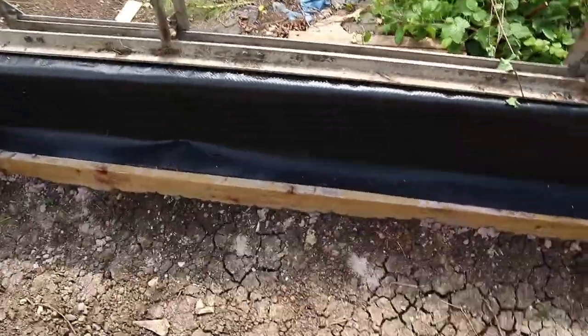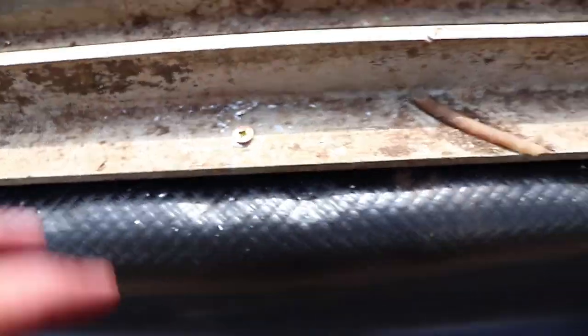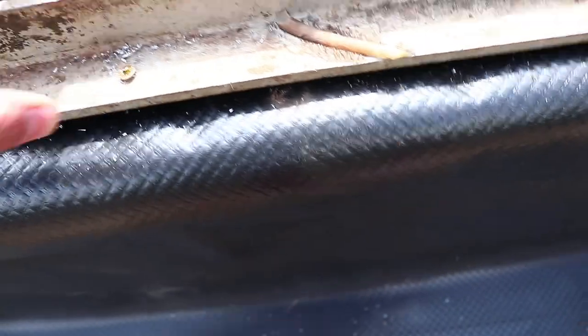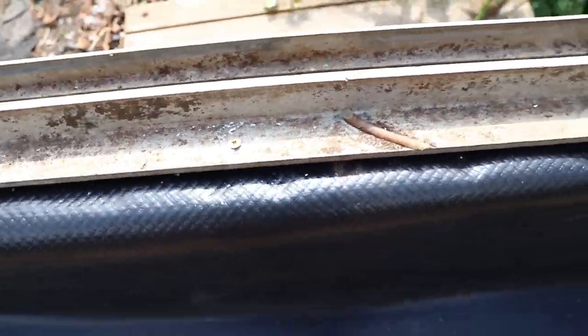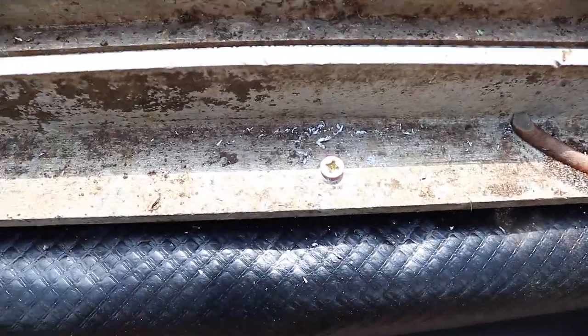I've got to go now, but I will be back up later to finish this, so I'll bring you guys along with me. But I'll show you what I've done so far. So this is where I've drilled. So I put one screw in just there to hold it in place. It's not secure as I've got to do it all the way around, but I'm going to drill little holes like that and then drill it and screw it basically to the greenhouse. So that's it for now, guys. I will be back up shortly, so I will see you in a minute.